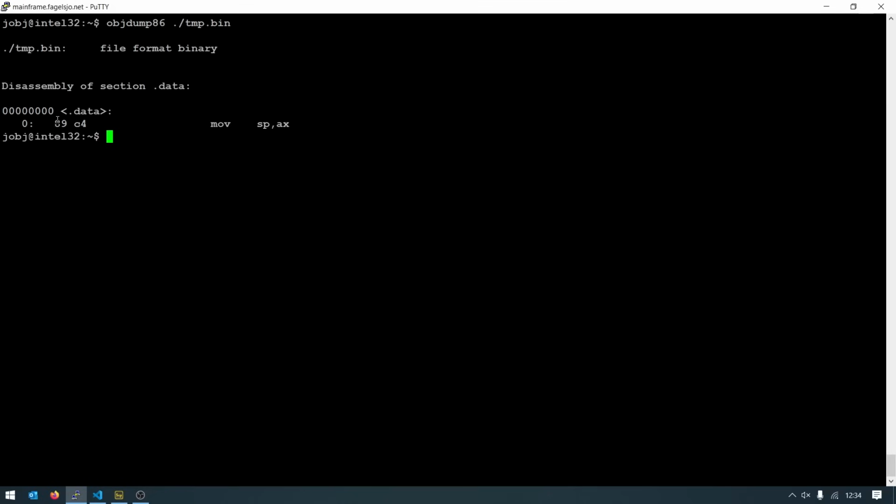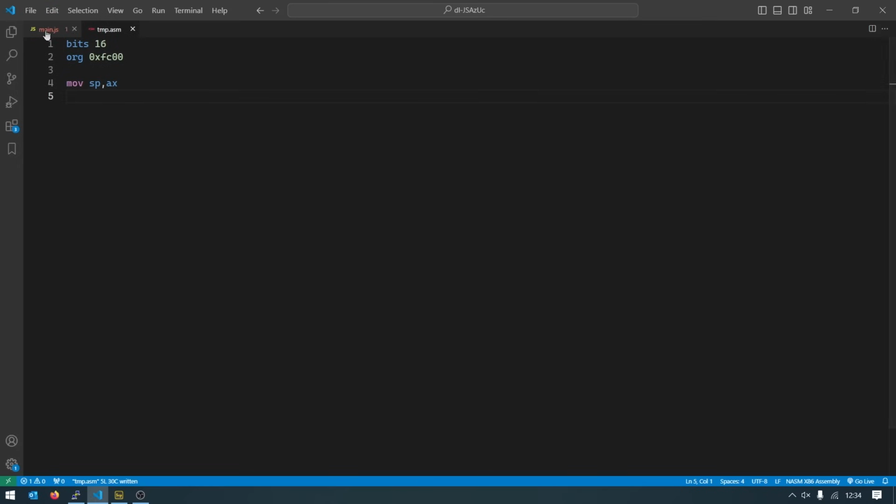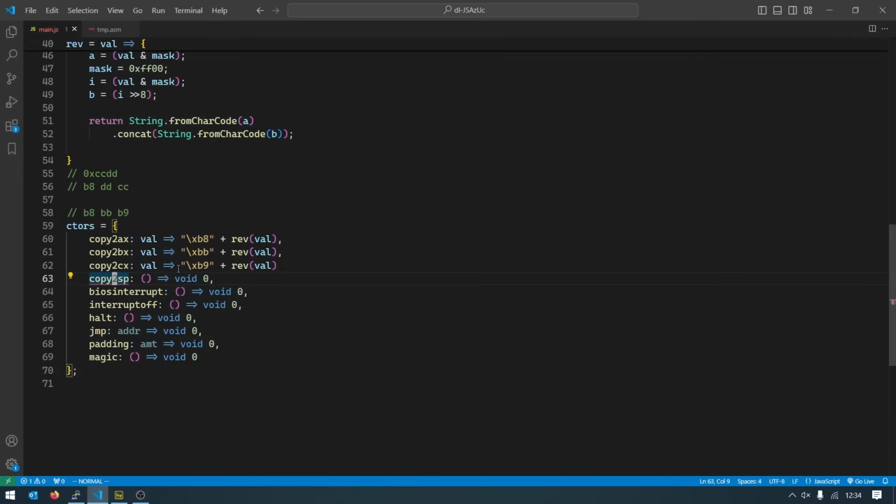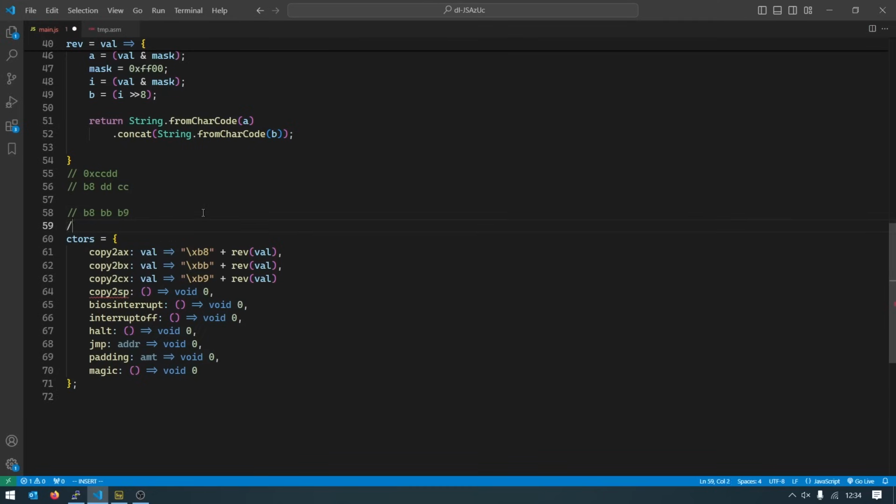Alright? So this move is 89C4. So copy to SP, only thing we need to do is return the string 89 followed by C4.